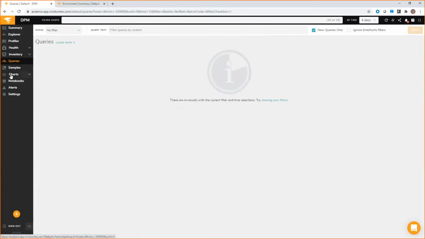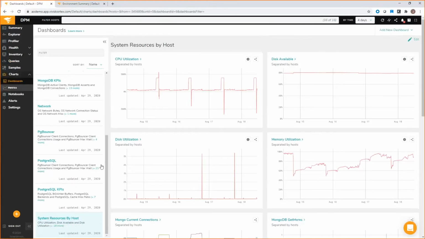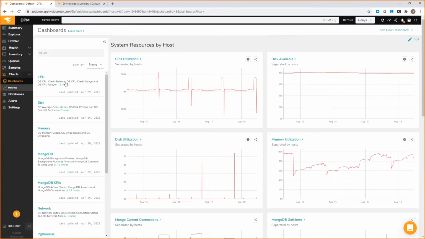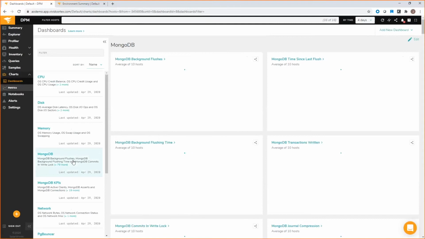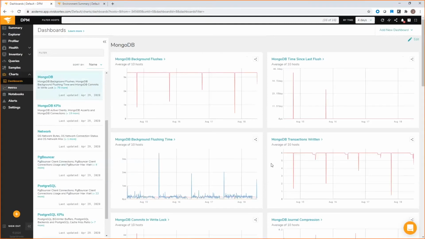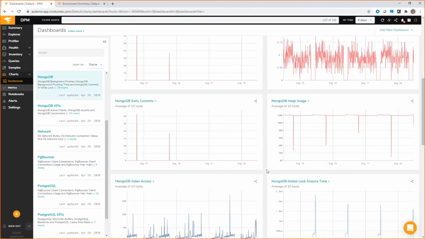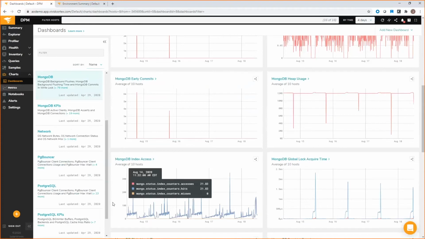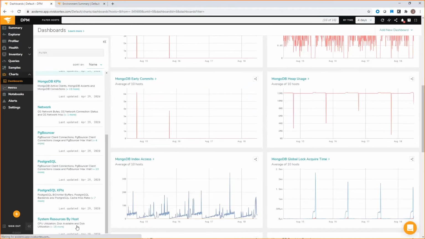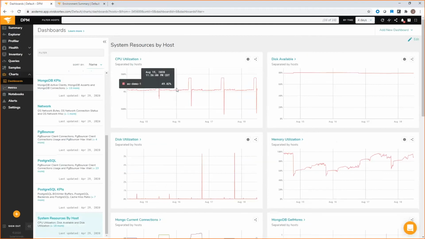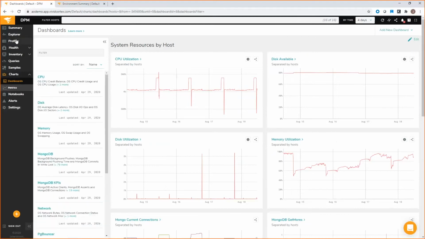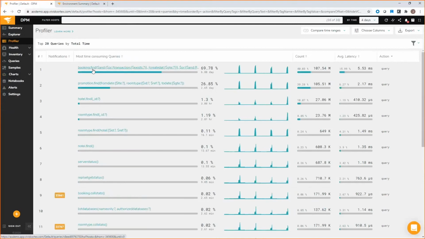But you've got the ability to quickly create dashboards. Again, this is all out of the box stuff where I can come and see the CPU usage, MongoDB. So I can look at, here's pre-canned stuff for all my MongoDB hosts. I can sort by one host. I can sort by all my hosts. Again, I can come in here and really highlight here. Here's the overall performance of my MongoDB instance. As Pete pointed out, part of it's just the hardware health, so I can look at the CPU and disk utilization of my servers, anything along those lines. But back to the point that what Pete was showing was by far I'm showing this query is the most.